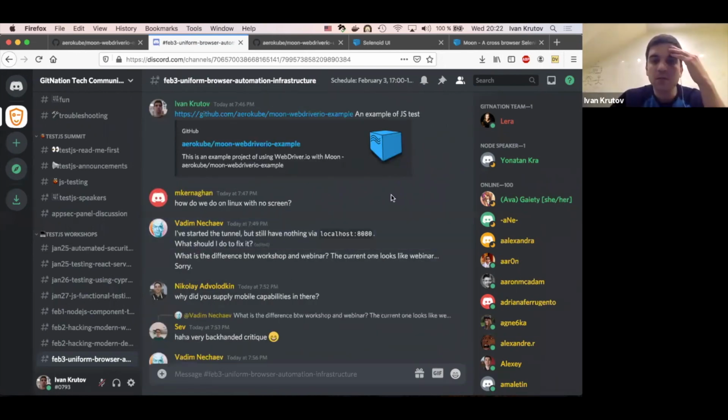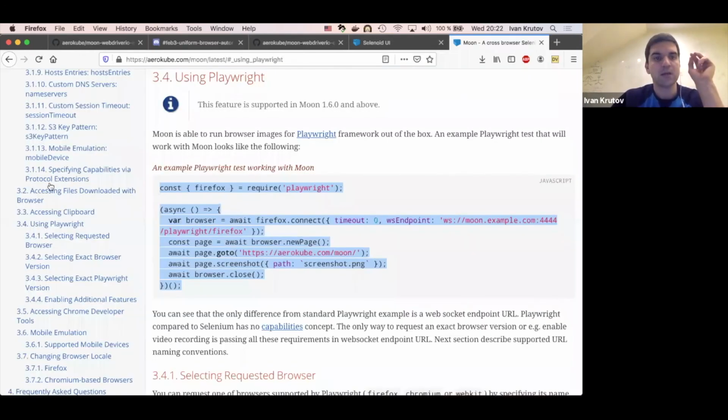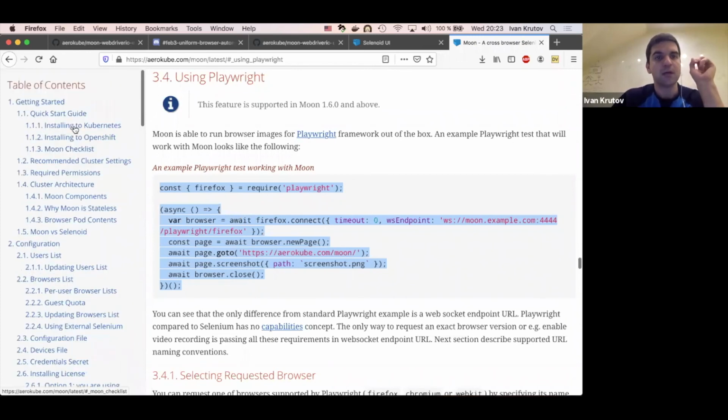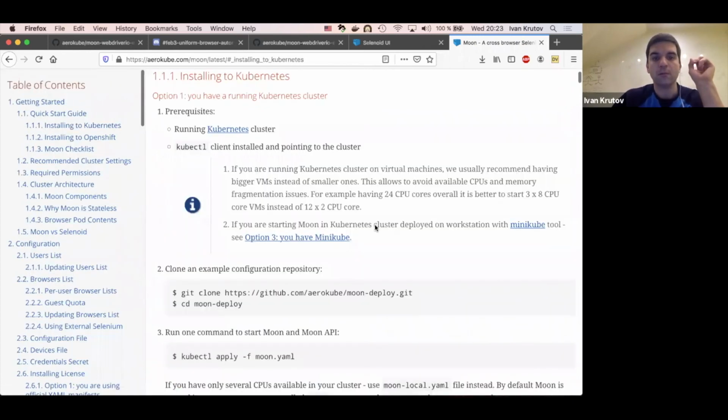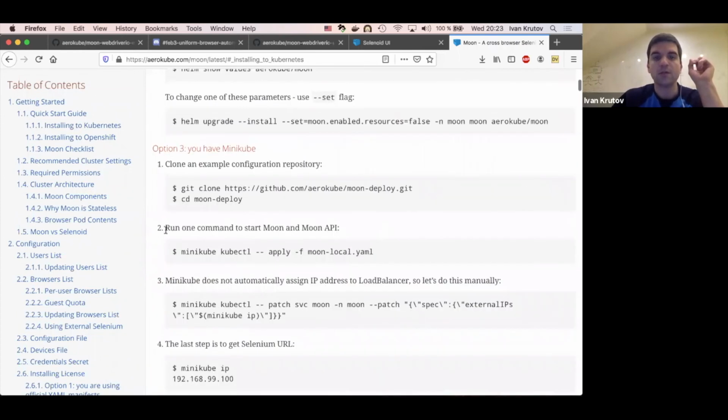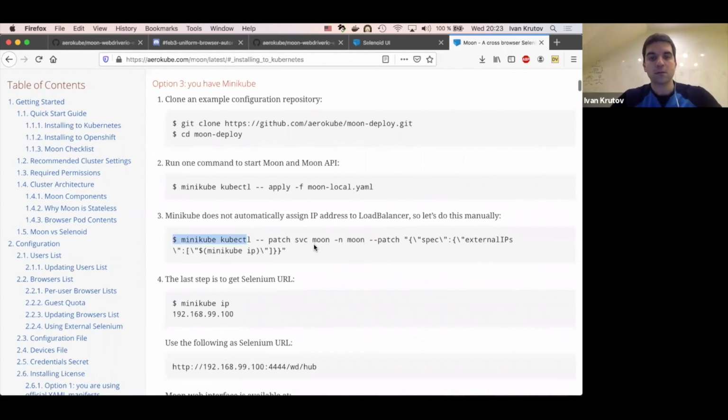I started the timer, but still have nothing via localhost port 8080. I would say if localhost 8080 doesn't work in your case, you could try the second approach described here. You could try to patch and execute this command.